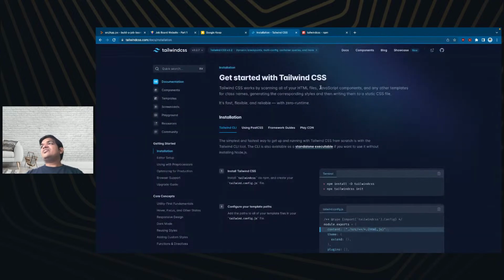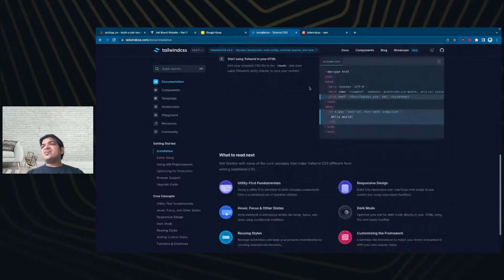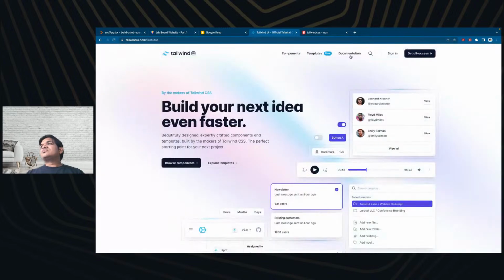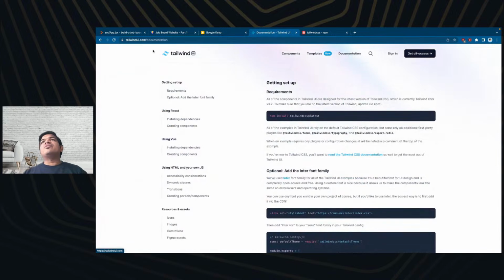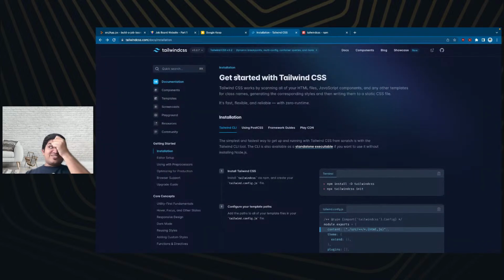Hmm, interesting. I think they have added it directly on this. So initially, what used to happen? Oh no, sorry, they changed the paths. This is where you get confused.